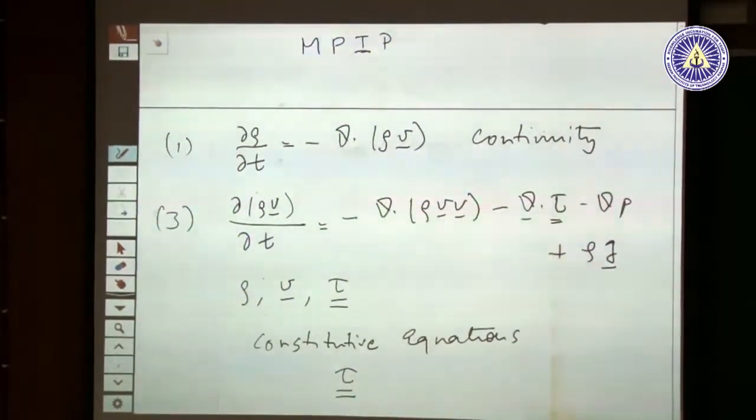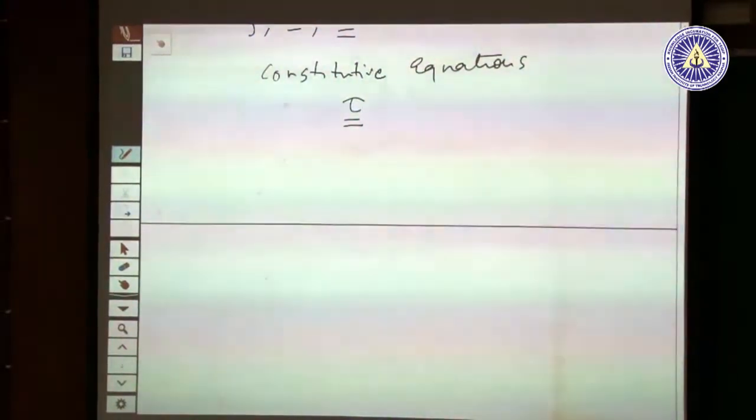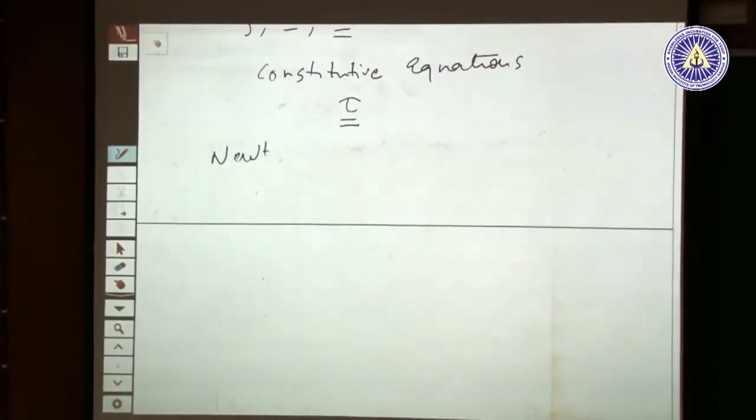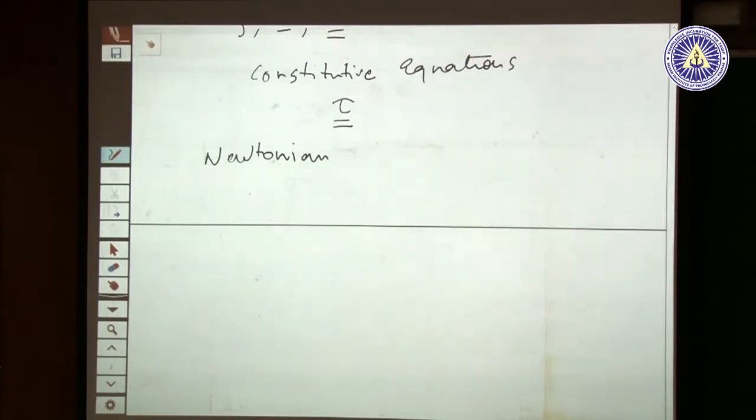Now, you're all familiar with Newtonian fluids, for which we write tau equals eta s times gamma dot, where eta s is the solvent viscosity and gamma dot is the rate of strain tensor, right? And then this is how you close your system of equations. But of course, this is completely inadequate to describe non-Newtonian fluids, and non-Newtonian fluids broadly are classified into 2 kinds.